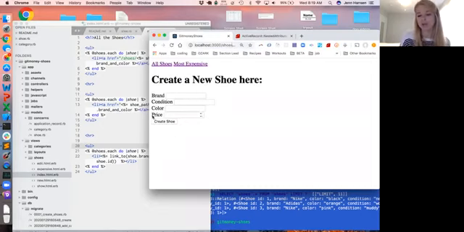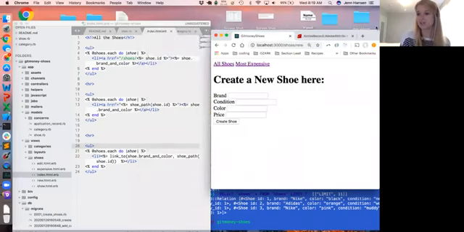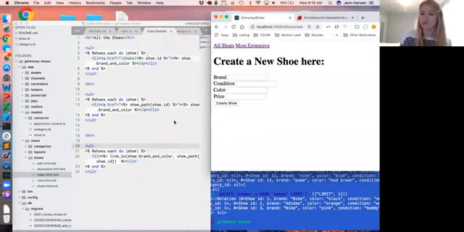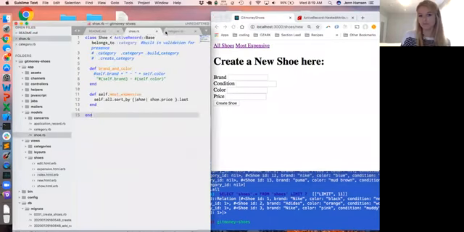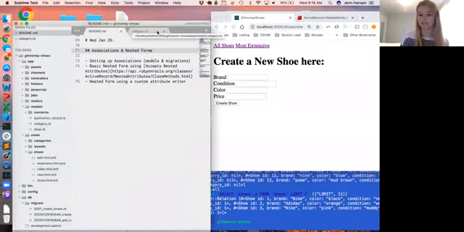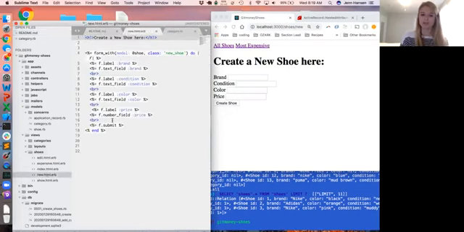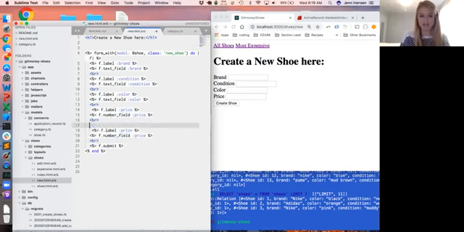And if we go to shoes/new, as long as it wasn't an error showing up, this is the form that we're going to want to edit, and we're going to want to add the ability to select a category. And so first thing I like to do is we're going to do it without the nested form. We're just going to allow them to choose from a drop-down because I think it's important to see both as we're associating things. So here's our form we already created. And what we want to add to this today is we want to add the ability for them to select a category. And so in our label and our field, now we have to do ones that will allow us to do a drop-down menu.